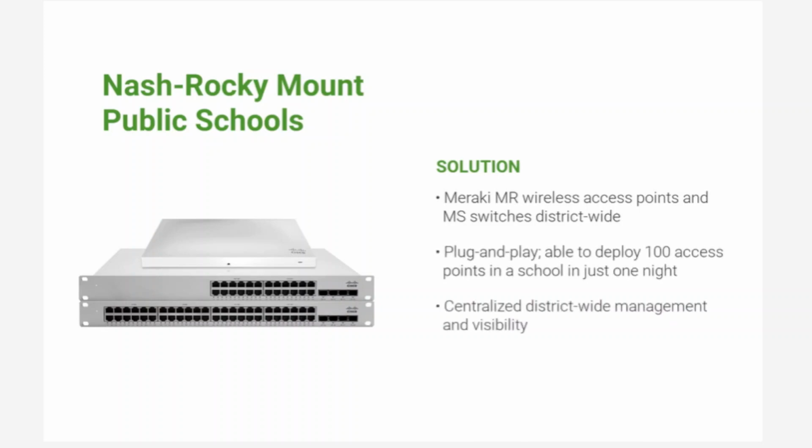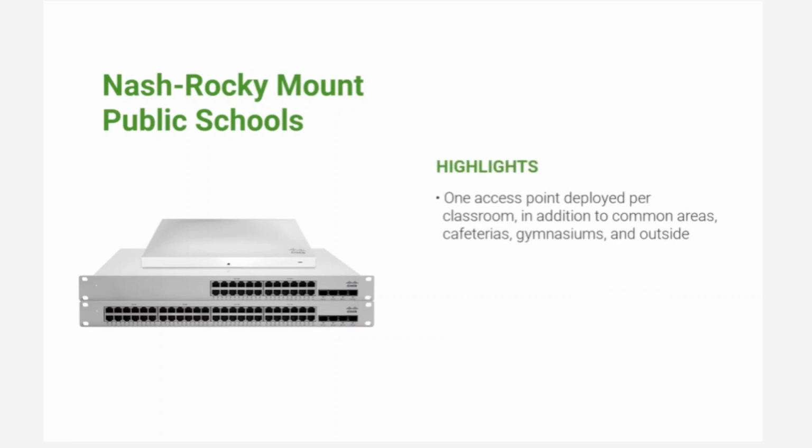And then the centralized management and visibility meant that they could spend less time on site and traveling back and forth, and they could manage the entire school district from a single location. This was a deployment designed to support high-density classroom environments where every student had a mobile device. They had one access point per classroom in addition to APs in their common areas, cafeterias, and gyms. And they were able to do this with the help of E-rate funding. And that's something I want to mention because many of our school district customers also take advantage of that.